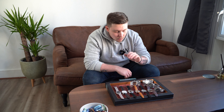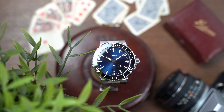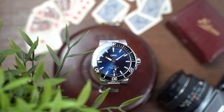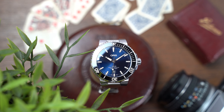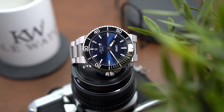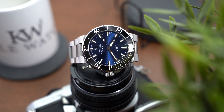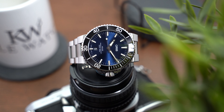I think we've got to start with probably one of my favorites on the table — this Oris Aquis Date in 43.5mm with the blue dial. I know some of you are going to hear 43.5mm and think that's far too big, but head over to the website and see the photos on wrist — this wears incredibly well for its size. It fits like a glove, all thanks to that short lug-to-lug distance with the integrated bracelet that flows straight off the case and grips around the wrist beautifully.